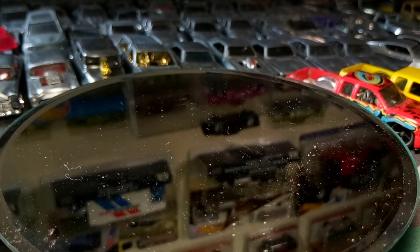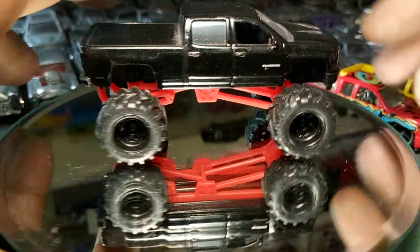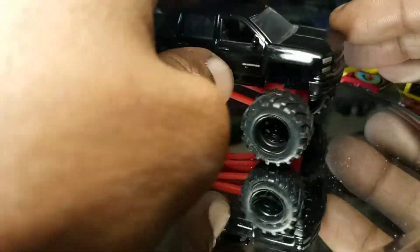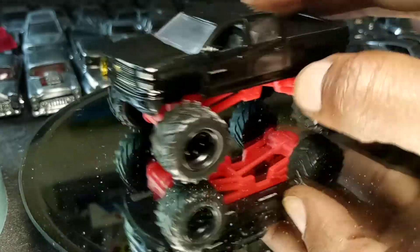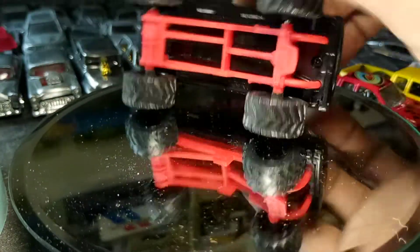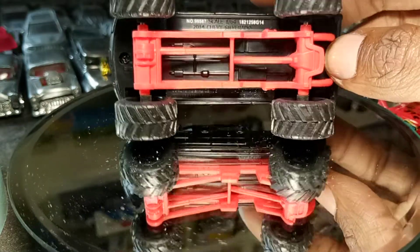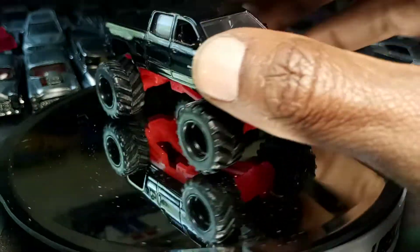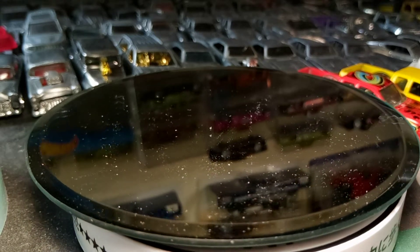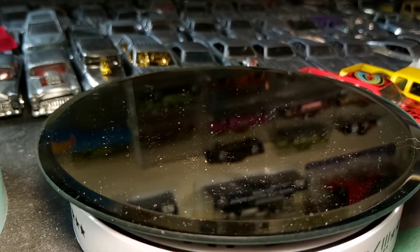That's pretty much it for my wheel swap video for the day. Look at this big thing — it ain't even a Hot Wheel. I want it dropped. Drop this bad boy, take the big suspension off of it, slam him down to the ground. All you got to do is take this blue thing off of him — it's flat on the bottom, flat as hell. So I might have to do something with this. Just showing off the big truck wheel swap, guys. Let me know what y'all think. We out.